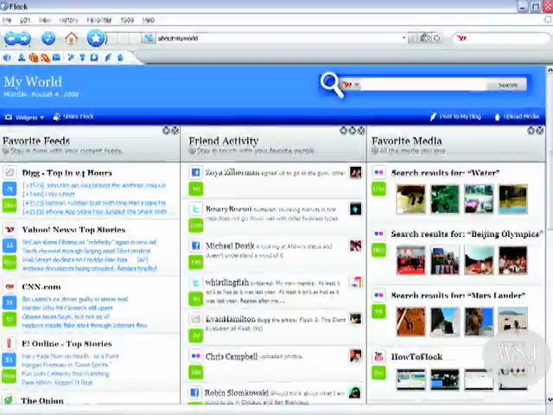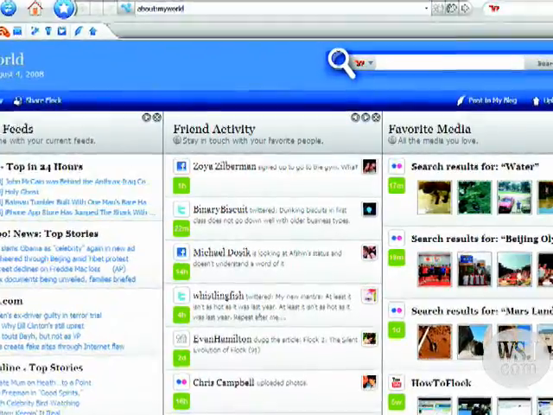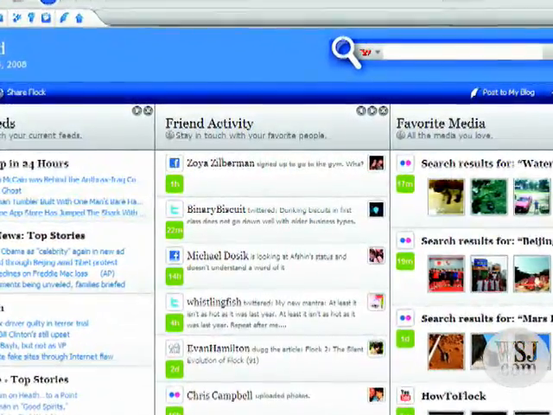But, and there's always a but, there are some downsides to Flock. It certainly is not for everybody. For one thing, you need a really big monitor, I think, or a really high-resolution, smaller monitor to get the most out of Flock, because the sidebar and the media bar shrink the main browser window and the tabs and the bookmarks or links you might have across the top, to the point where if you don't have a large screen or a high-resolution screen, you're going to be doing a lot of scrolling. And even if you do, you're still going to see less screen real estate in the main window and fewer tabs and so forth across the top.